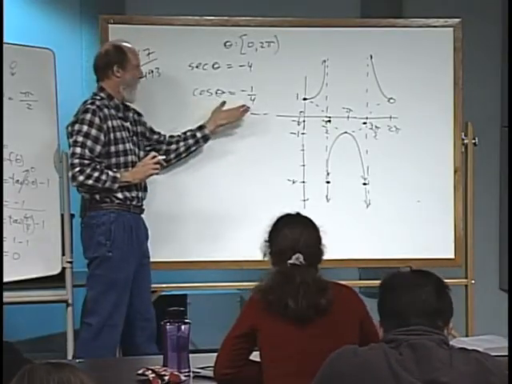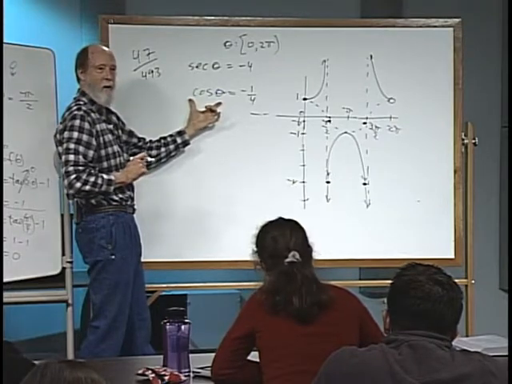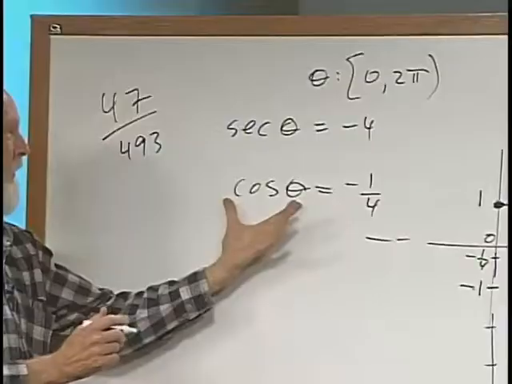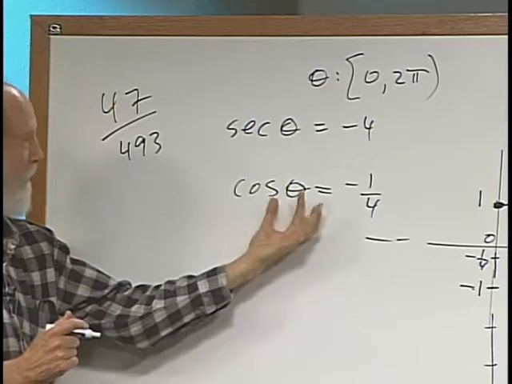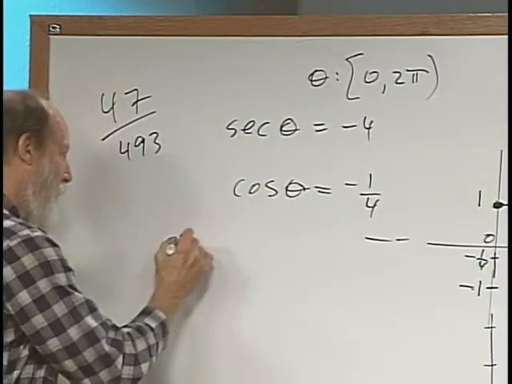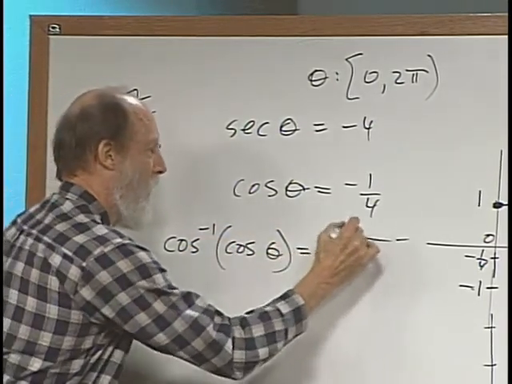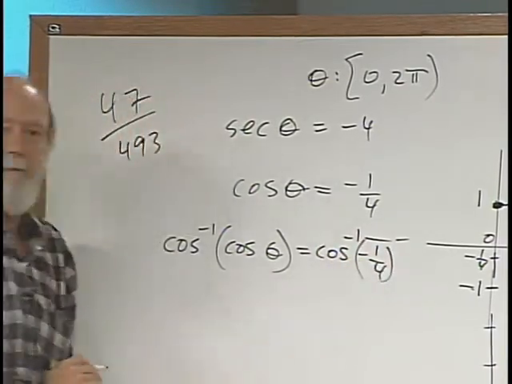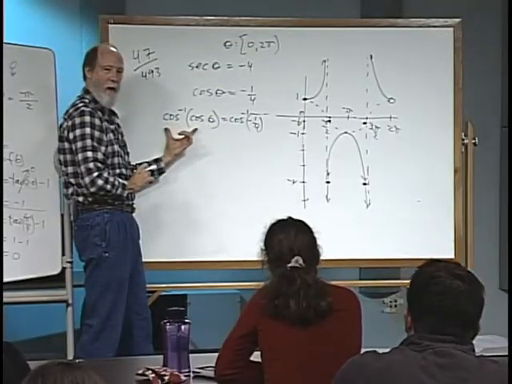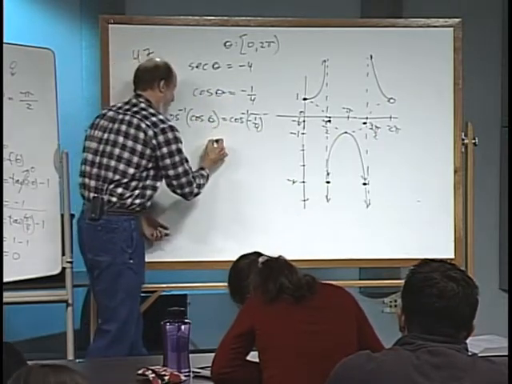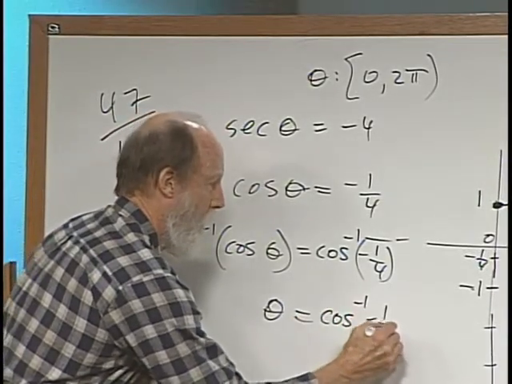So then, let's analytically see if we get answers that fit with that graph. So what do we do here? We think of solving this problem for theta, and what do you have to do to both sides of this to get theta equals? What you're really doing is applying the inverse function to both sides of the equation. And these essentially undo each other, don't they? And they release the unknown that's tied up inside that function. So theta is equal to the inverse cosine of -1/4.